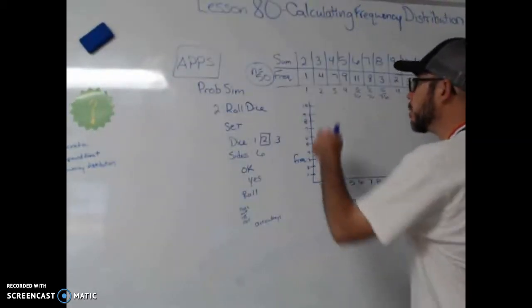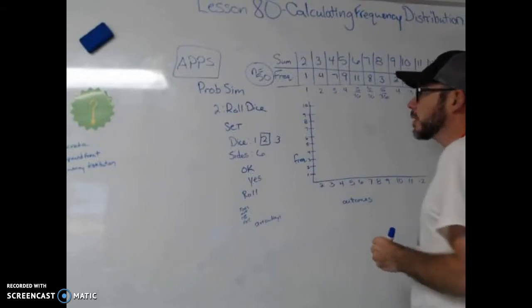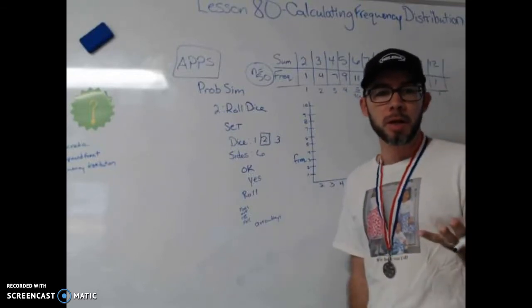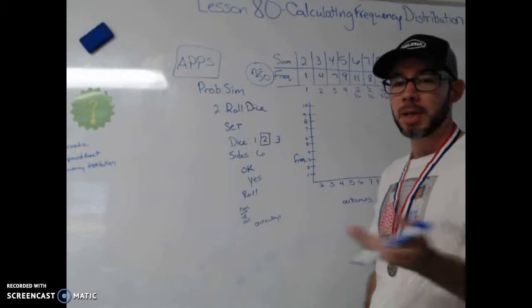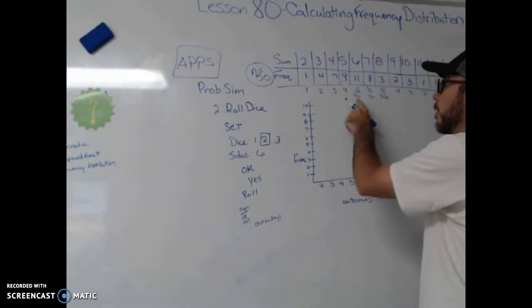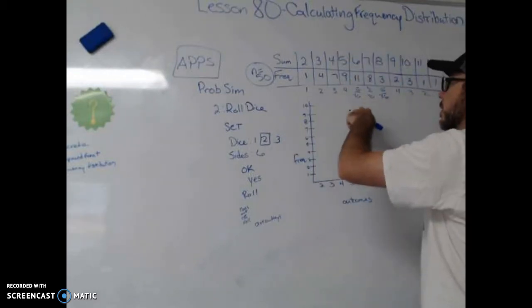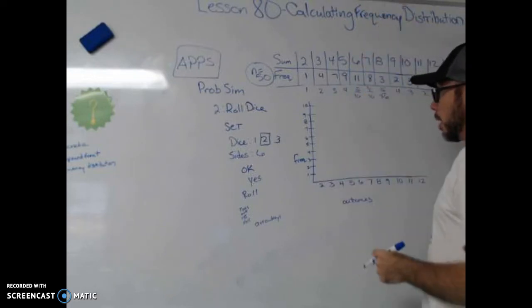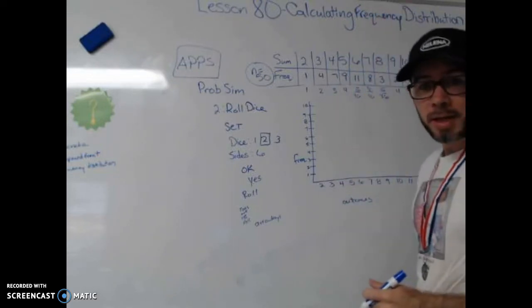So it would be kind of fun to figure out what those percentages are. But right now we want to look at just what the frequencies happen to be. And that's what this is. 5 out of 36 times you should get a 6. 6 out of 36 times you should get a 7.